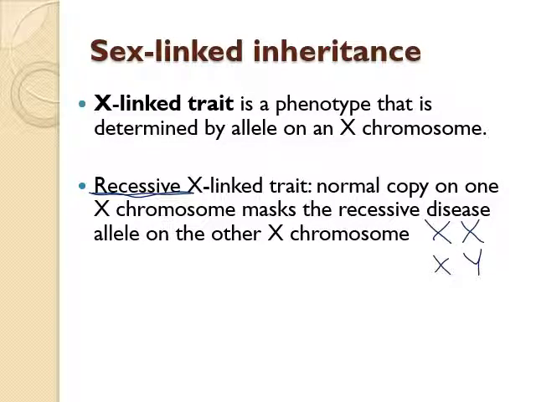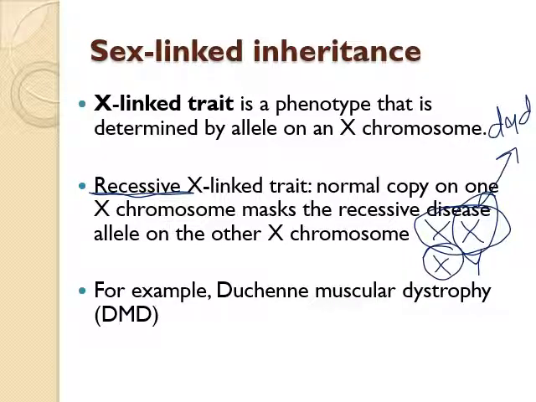So if mom has the disease, the chances of a female getting it are 50%. Well, roughly, not factoring in dad. The chances that mom is going to pass it on to her daughter are 50%, whereas for the male, it's 100% because the only X he's getting is from mom. Okay, so this is one of the reasons why we see a different probability for males and females: females still have another X, another chance from dad, that can mask that recessive allele.